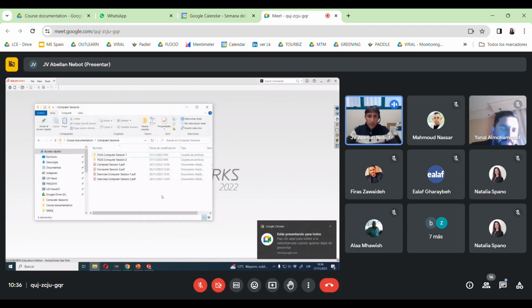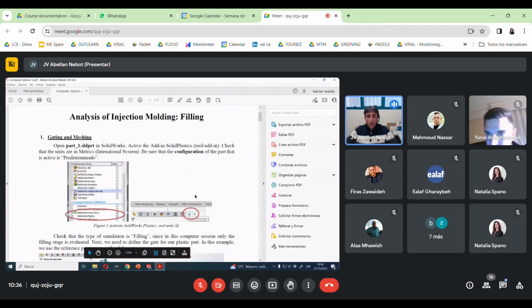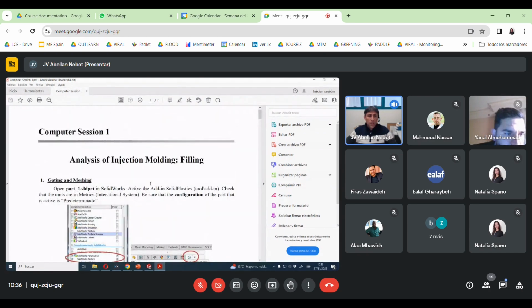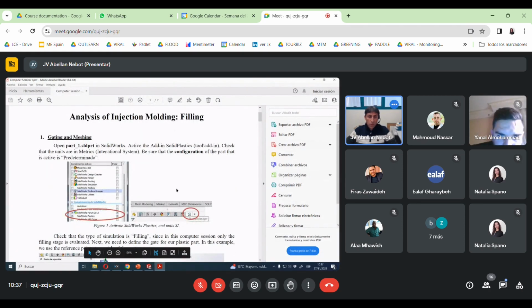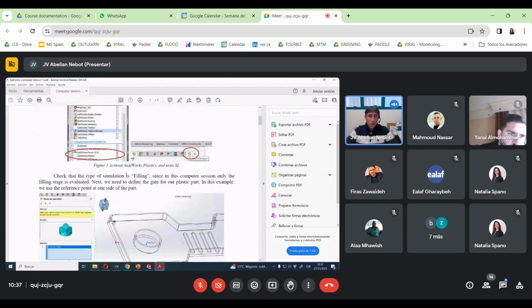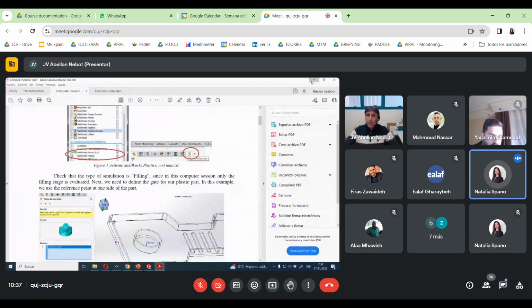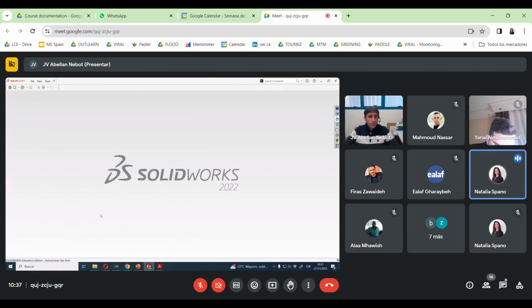So what I'm going to do is the first computing session. Okay, so I guess that Natalia has shared with you all these files. So the idea is to start working with this first session. I will explain all this with the program, and then the idea is that you can work with these exercises. So it is something that you can do by yourself. Do you have the documents or you need the link another time? In the chat. No, I have the comment. Okay.